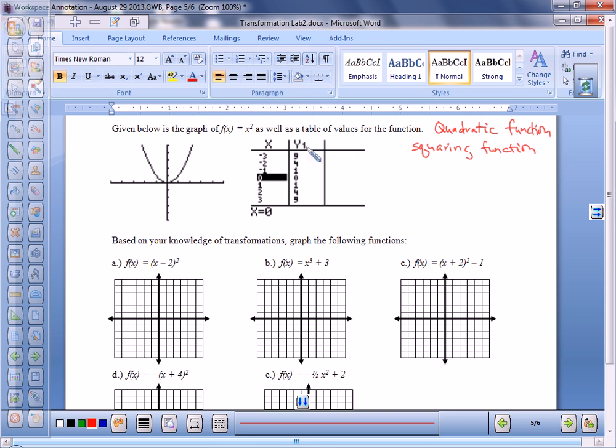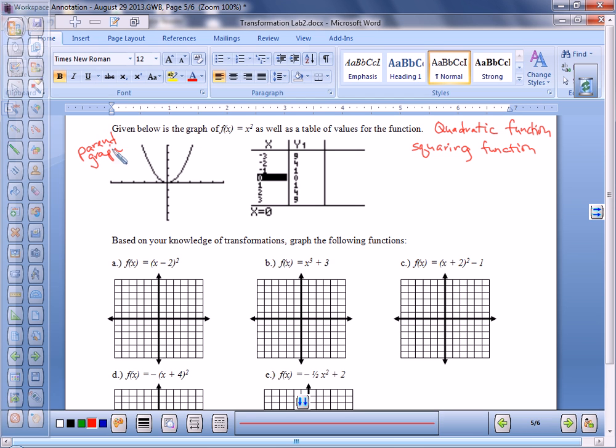And that's where this table came from. If we take these inputs and plug them into our function, we get these outputs. 0 squared is 0. Negative 1 squared is 1. Negative 2 squared is 4. Negative 3 squared is 9. Positive 1 squared is 1. Positive 2 squared is 4. And positive 3 squared is 9. And if we plot these points, we get this shape. And this is our quadratic function that's open. This is our parent graph. Miss Willoughby, can't you make that kind of table on the TI-36 Pro? This is a screenshot. And yes, you can make that table.